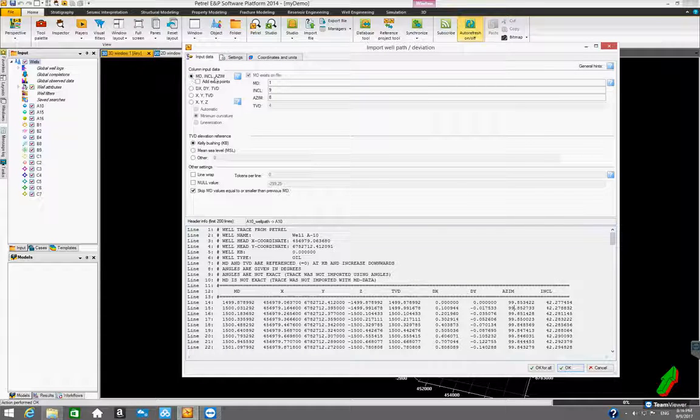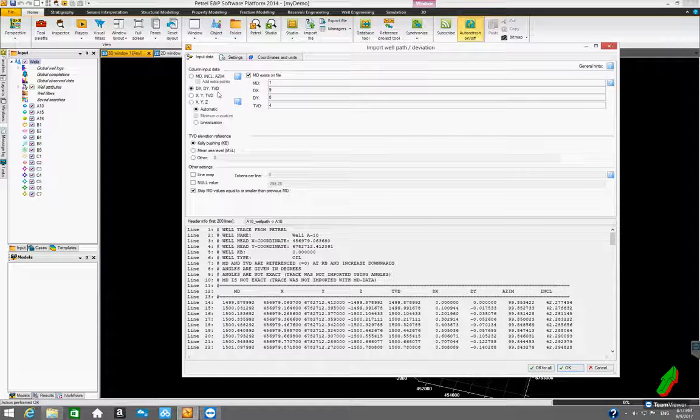If you select this particular choice, you have to tell Petrel which columns are MD, inclination angle, and azimuth. In our file, the first column is MD. Those line numbers in the front don't count as columns, because they are added by Petrel. The actual file starts after that, so MD is the first column. Then inclination angle is the ninth column. The default is giving us the ninth column. Counting 1, 2, 3, 4, 5, 6, 7, 8, 9, inclination angle is indeed the ninth column. And the azimuth angle is the eighth column. So the column numbers figured out by Petrel automatically are correct.